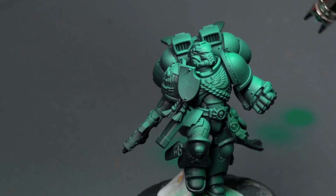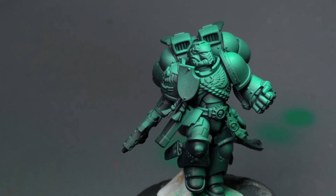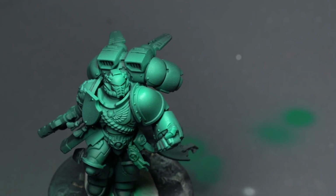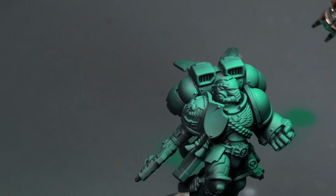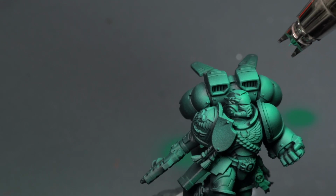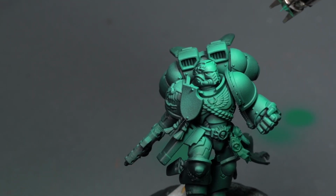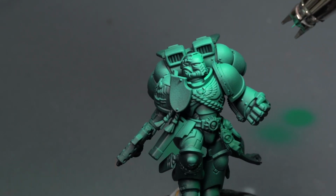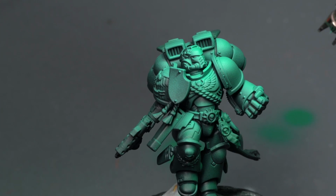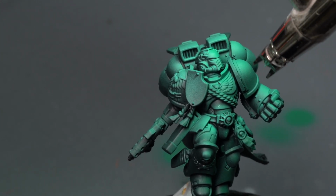Another thing to know when you're using the airbrush, you can also use audio cues to help you know where your airbrush is hitting. Just by blasting air, when it's hitting the sculpt, there's a distinctive sound to it, but if you shoot it out open when it's not hitting a surface, it makes a different sound. So what you can do is use that little trick where you align it like 90 degrees to where you think you're going to hit, and you can aim off the model.